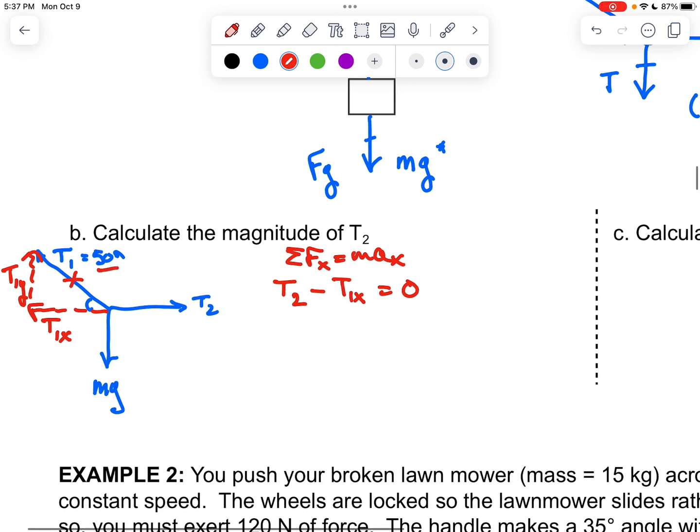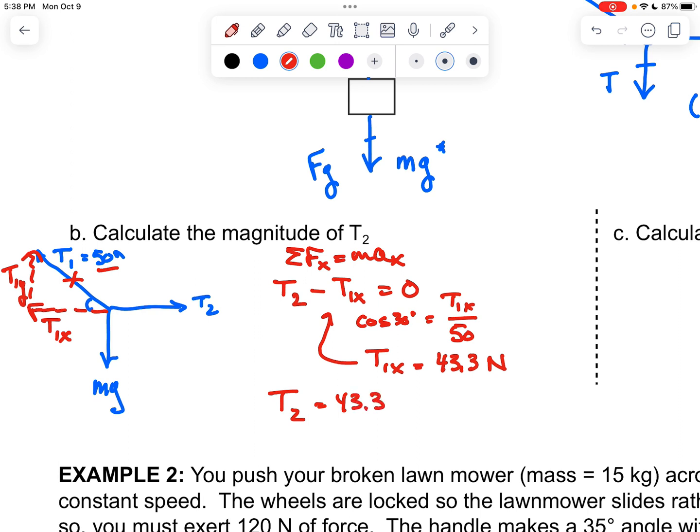All right, so we know the hypotenuse of our triangle here, so now we can do a little bit of trig, and we can say that the cosine, since I'm looking for that adjacent side, of 30 degrees is going to be equal to T1x divided by the hypotenuse, which is 50. So T1x is going to be equal to, if I plug that into my calculator, cosine of 30 degrees, 43.3, and we always put a unit on it as newtons, and then we plug that back in there, and now I know that T2 is the same thing, 43.3 newtons. So you never want to leave your answer without drawing attention to the net force equation. If you don't write this net force equation, you haven't really solved for T2 yet if you're skipping steps. So make sure you're not just getting the answer.